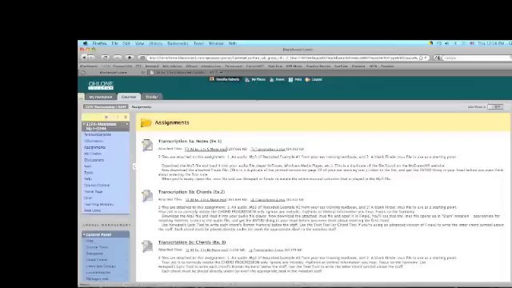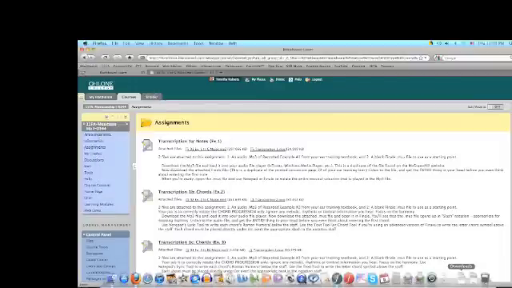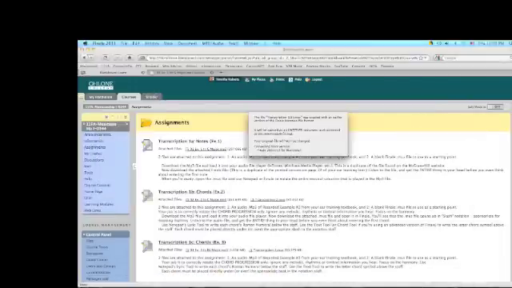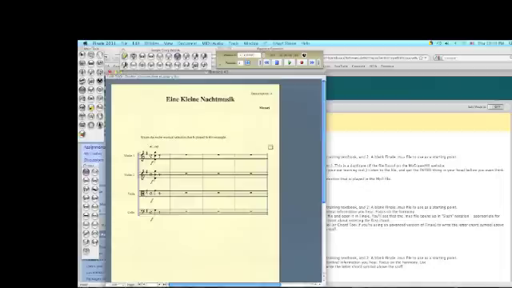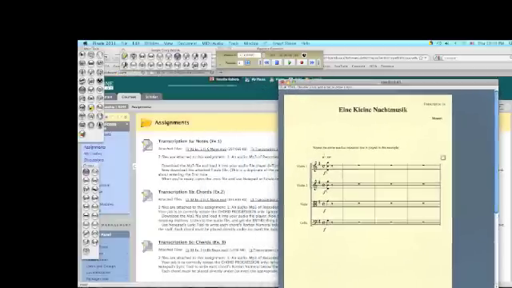Okay, so that's that. Back to Blackboard. What that is a little piece of a string quartet from Mozart's Eine kleine Nachtmusik. Here's a blank finale file to go with it. Click on it just like it's a regular theory assignment. Save the file to your desktop. Click on the download. It'll open up in Finale or Notepad if that's what you have. And here's what the blank file looks like.